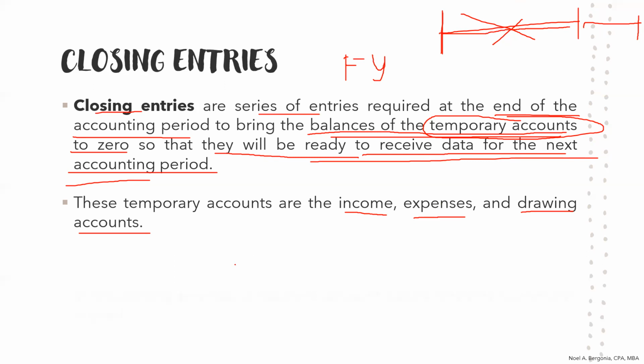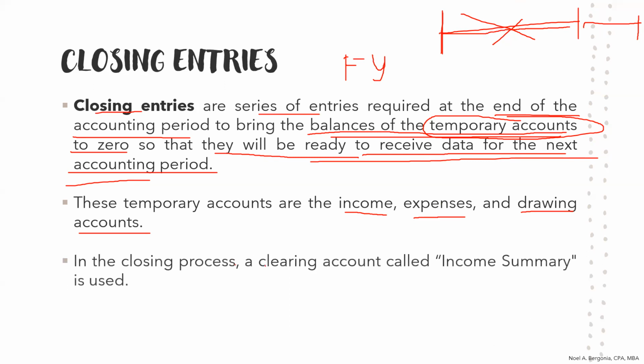Okay? Then the closing process will be using yung tinatawag natin na clearing account. Mamaya makikita nyo ito, which is called income summary. So clearing account lang siya. So meaning padaan ng account lang po siya at the end of the period, mazi-zero out din po itong income summary. So aside from income, expense, and drawing na isi-zero, dapat at the end of the period, income summary as well will be zero out.